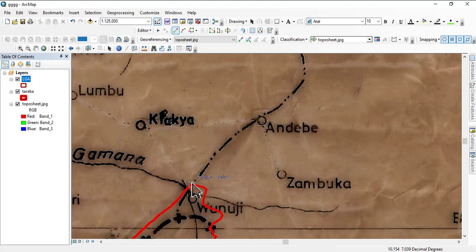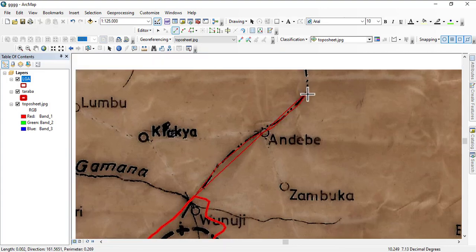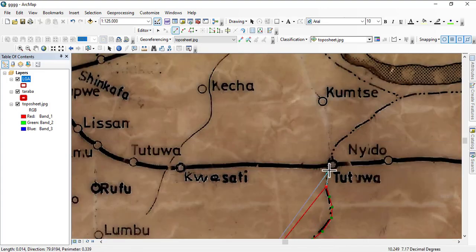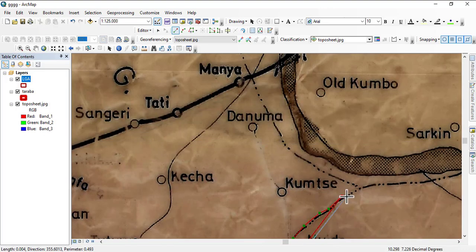If I come here, you see that it has a grip where I can hold on to, alright? So from here, I will just start digitizing. So go like this.